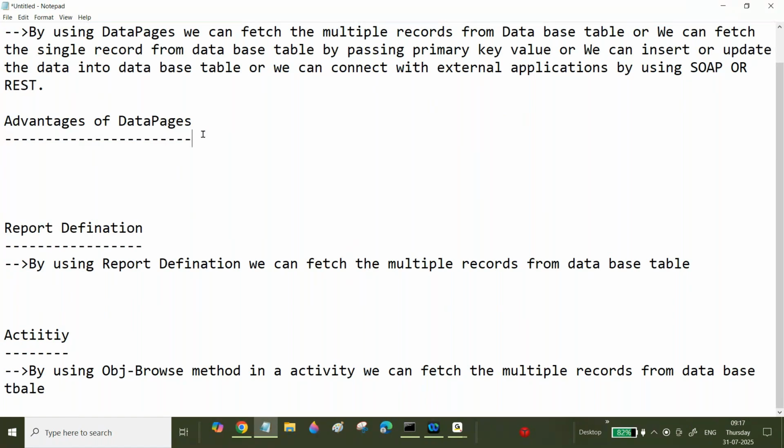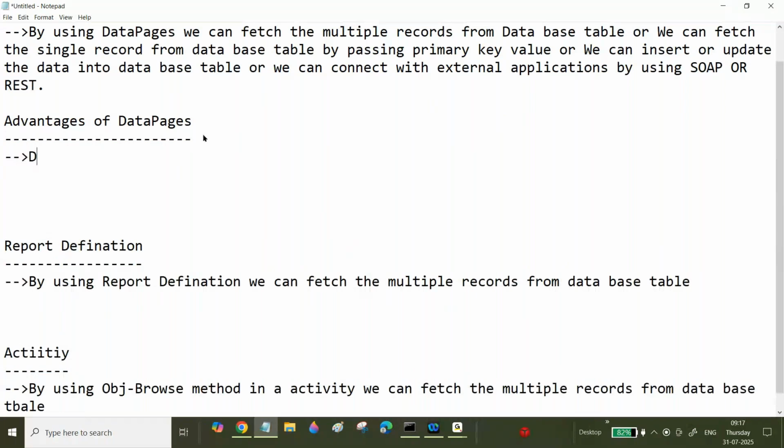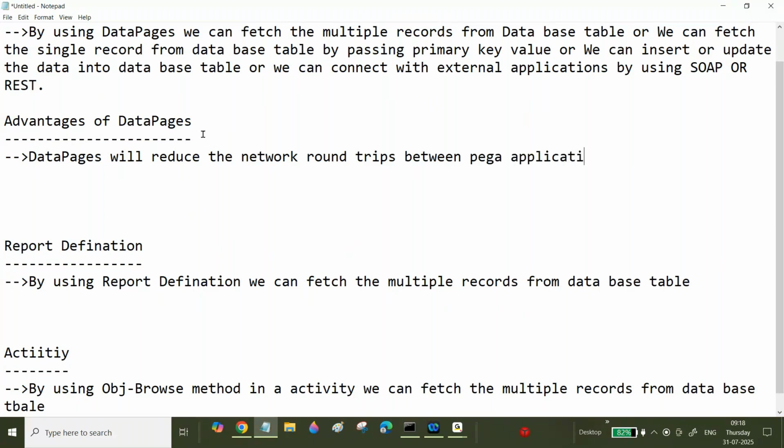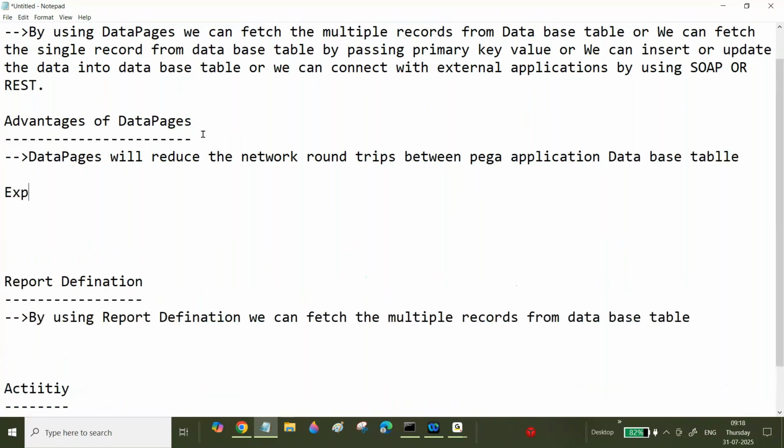Data pages will reduce the network round trips between the Pega application and the database table.